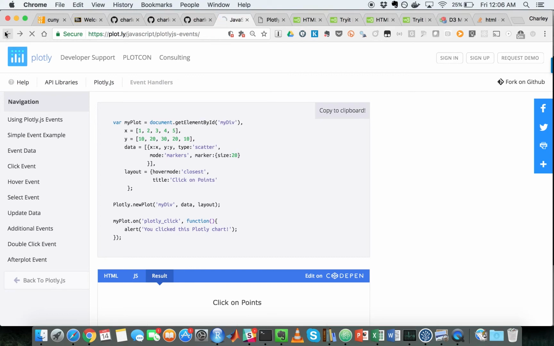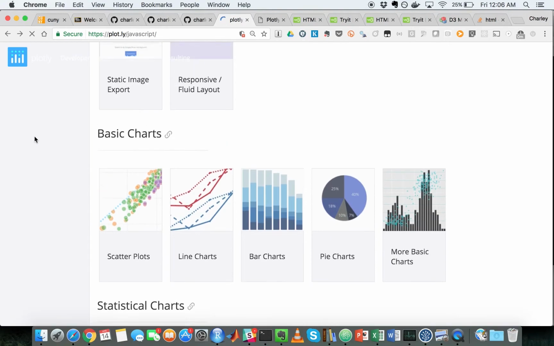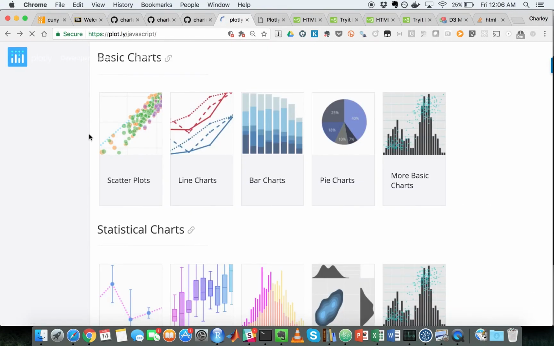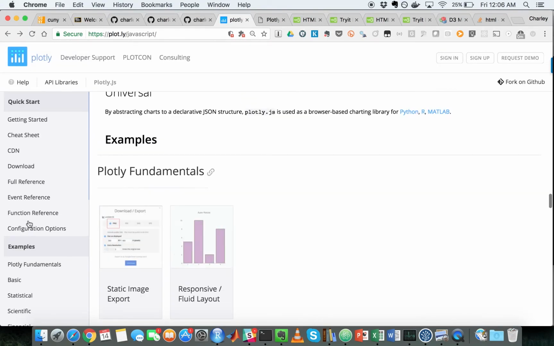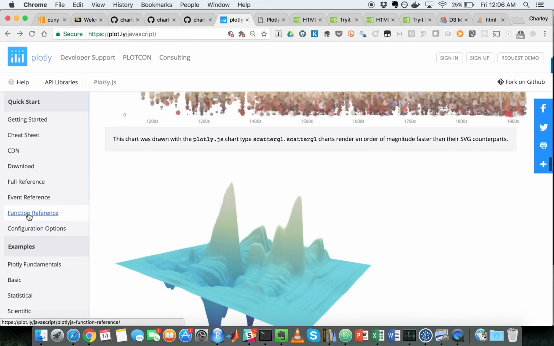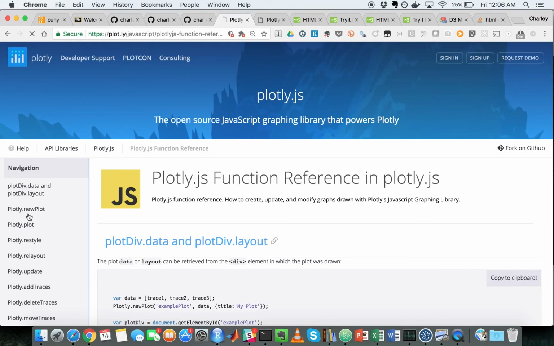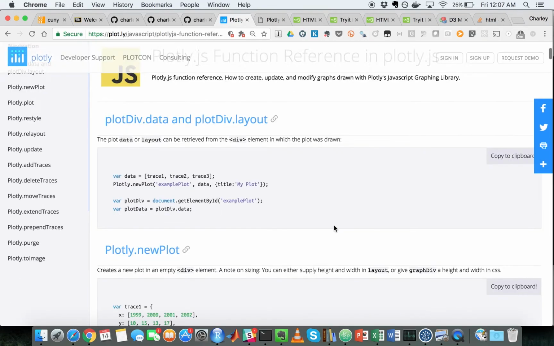I don't know if it's on this link here, but if you go back to the main page and see the sidebar, you'll see the Plotly function reference on the left-hand side. So here, this is the function reference. And you could see different functions and different elements of Plotly, and this gives you a bit about events as well.